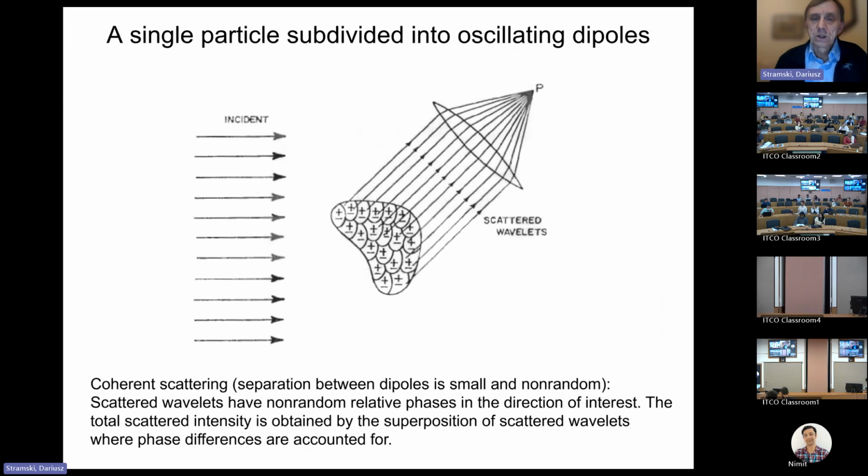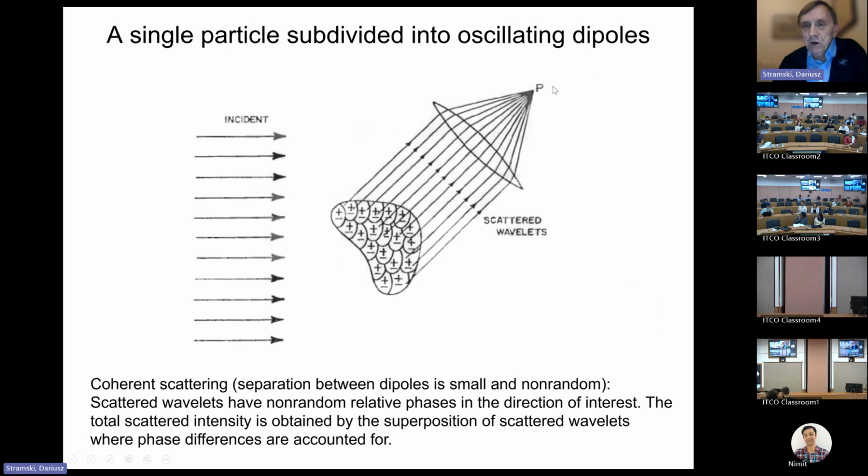And using this graph, I will try to explain qualitatively why scattering by any arbitrary object depends strongly on the scattering angle, and why it depends on the size and shape of the object or its chemical makeup or composition. So imagine here that we have a particle and we can conceptually subdivide it into very many dipoles, so pairs of positive and negative charges. We illuminate this particle with an incident electric field. Each of these dipoles experiences a certain electric field, and it oscillates and produces a scattered field in different directions.